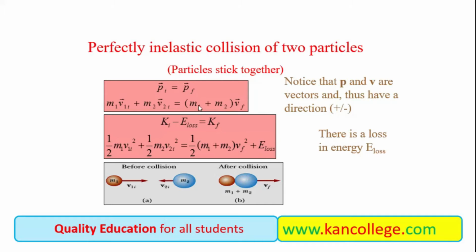But the velocity decreases; the net velocity of the system actually decreases. So the final velocity is not as large as compared to v1 or v2. So the momentum of the system is conserved because of the sticking process, while the energy of the system is actually lost because of the deformation process. If they get stuck together, then this type of collision is known as perfectly inelastic collision. We move further on to the next slides.